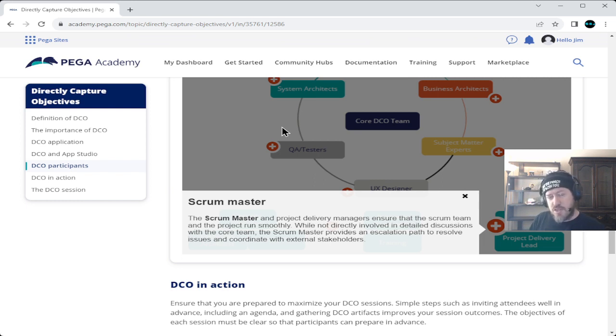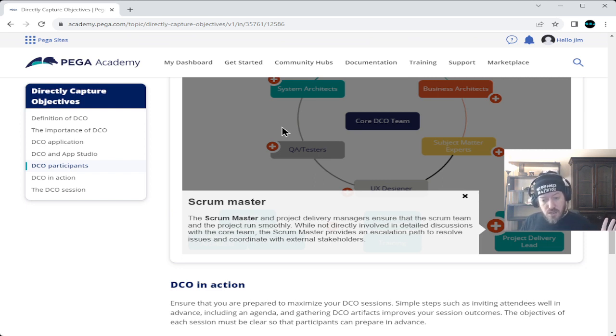So that's why I'm thinking that a Scrum Master would probably fit perfectly with the business architect. Now, I may be completely wrong on this, so just bear that in mind. But it would seem to me like the business architect would be typically considered a Scrum Master.